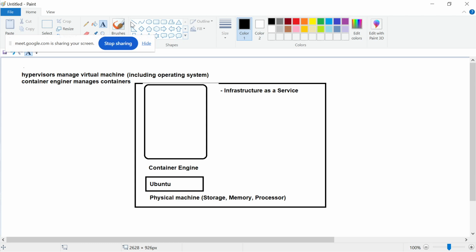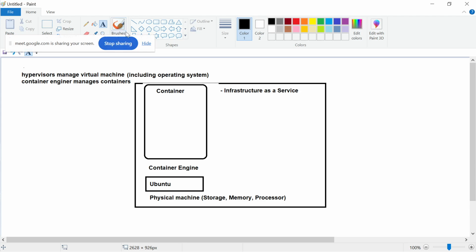This container engine knows how to talk to Ubuntu. So this container engine will talk to Ubuntu over here, and on the top it will manage a container.